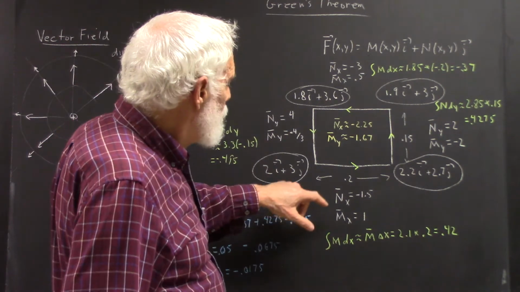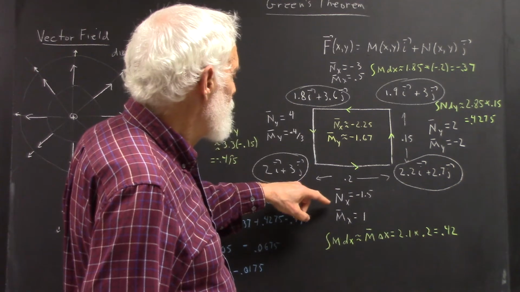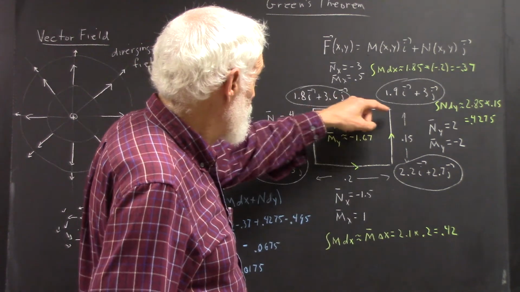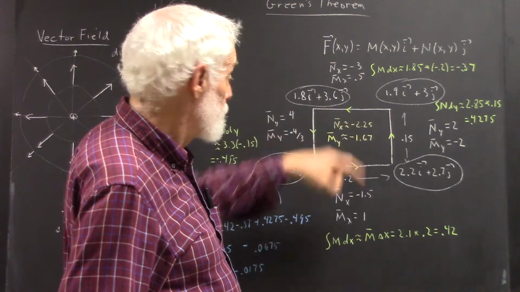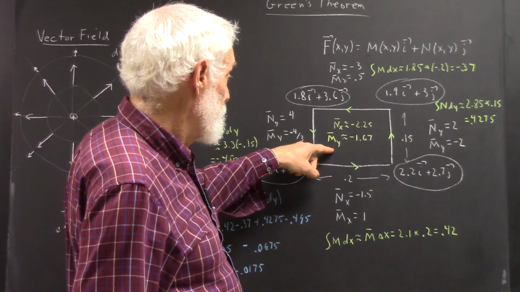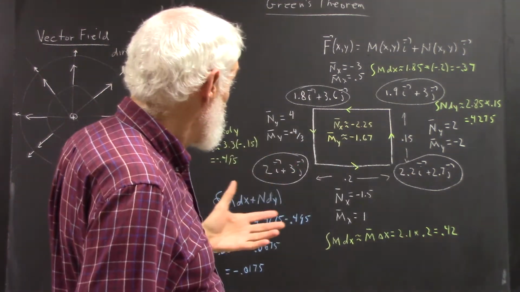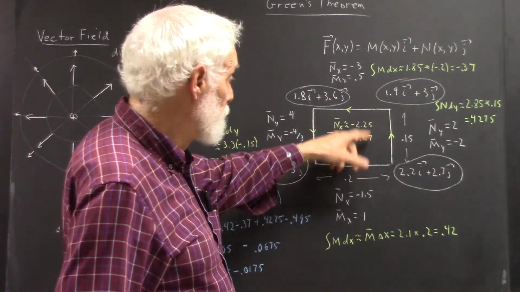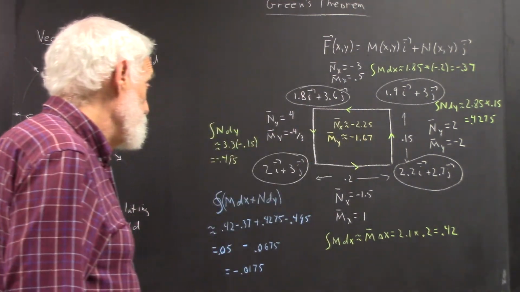Okay, so from those values, we just take the Nx we have along the lower part of the rectangle and the Nx we have along the upper part, and we average them, and we get negative 2.25. And we take the average value of My over these 2 edges, and we have -2 and -4/3. That averages out to -1 2/3. I went ahead and made it a decimal so I can do decimal approximations. So there we have it.